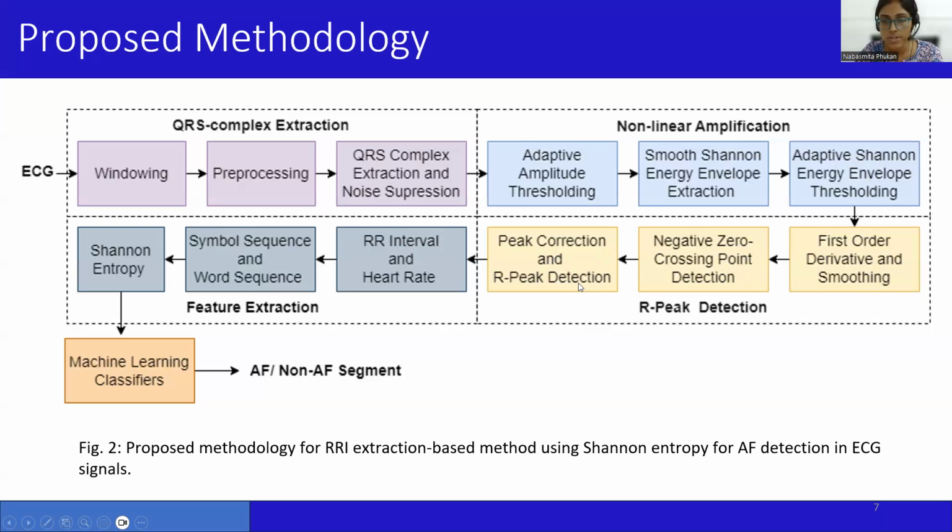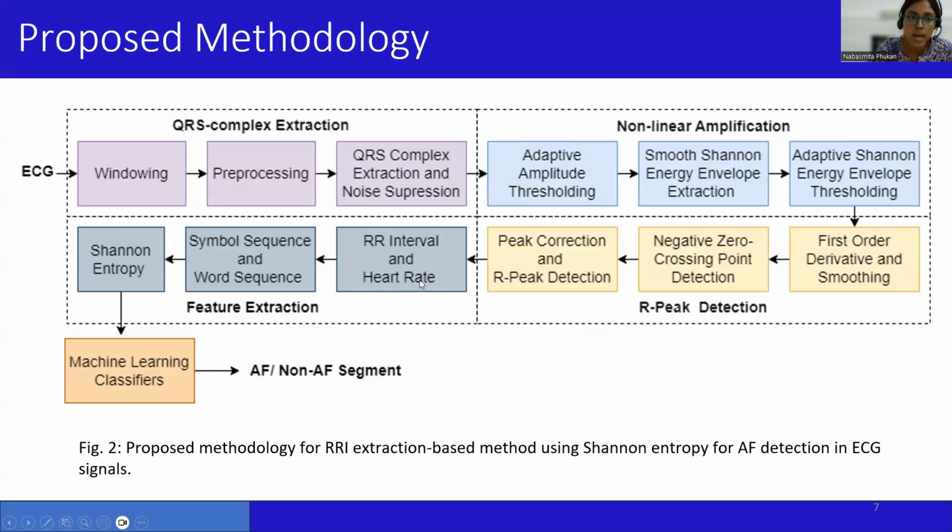All these steps are included in the method so that false peak locations are not extracted by the method. In certain cases, we see that even after the first range of thresholding, the amplitude of noise is higher than that of the R peak. In such conditions, adaptive Shannon energy envelope thresholding helps in removing those noises. And sometimes in between too high noise, we may have an R peak, and in those cases also this method is very useful.